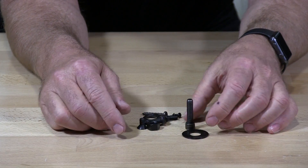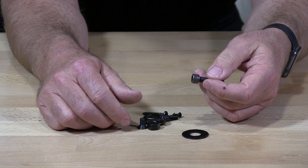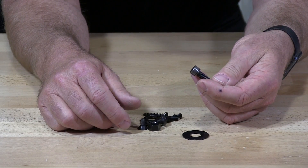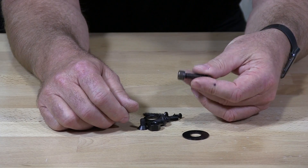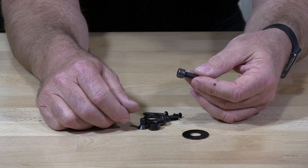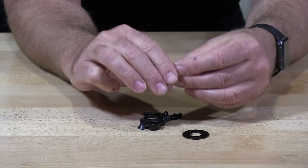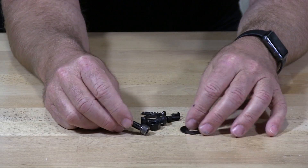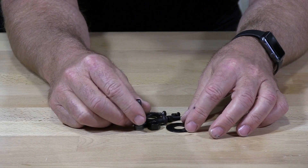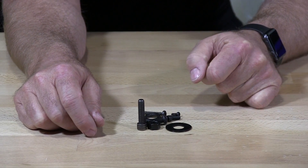We have a customer who sells a product using our fasteners. He first has them Black Oxied, then sends them out to be painted black, and then lacquers them — so when they go into a salt water environment, neither he nor his customer will experience any rust. Another way to prevent rust would be to Black Oxy 316 stainless, which should finish it, but 316 is very expensive, so you have to pay for that.